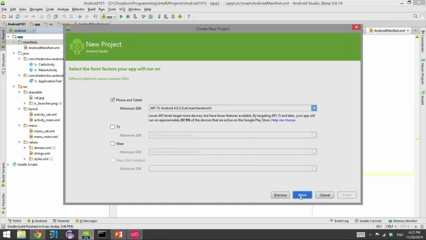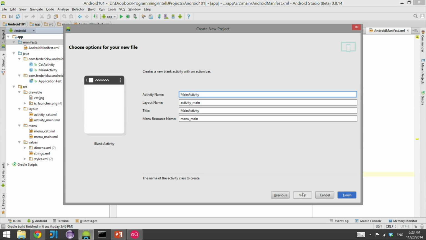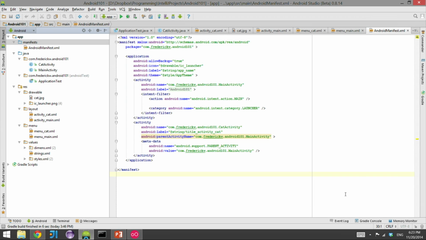All right, click Next. OK, so we come to this screen, and I'm just going to create an activity through this. So I'm going to click blank activity, and then Next. I'm going to call it main activity. I think that's fine. And I'm just going to press finish right here.